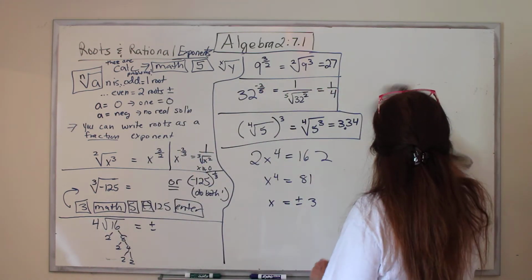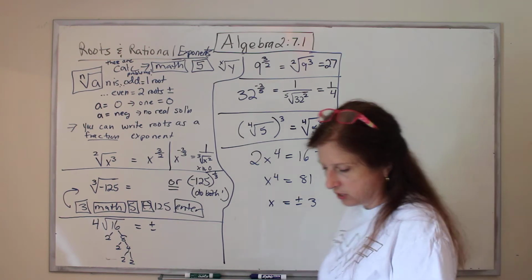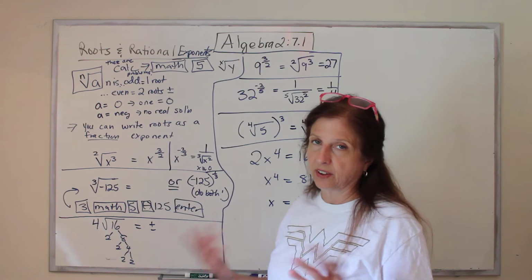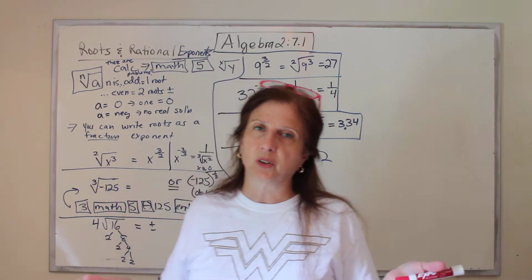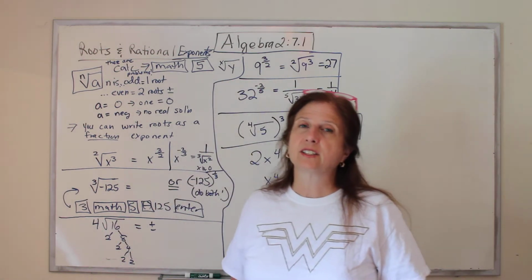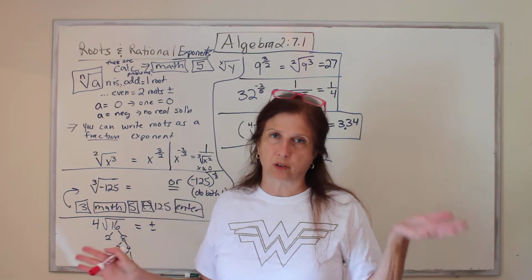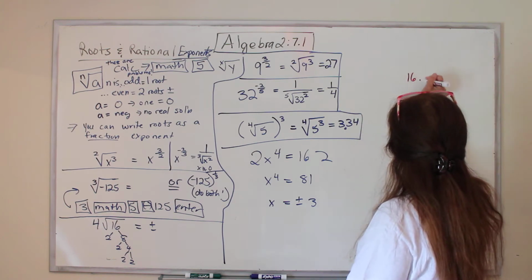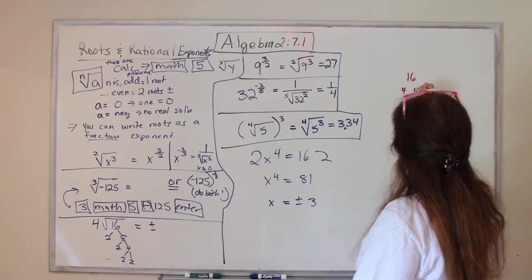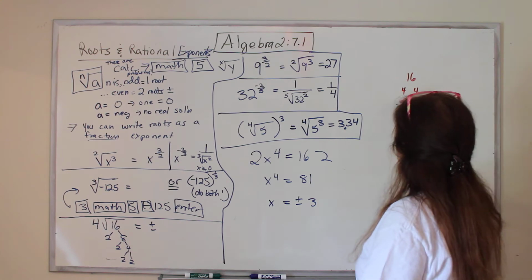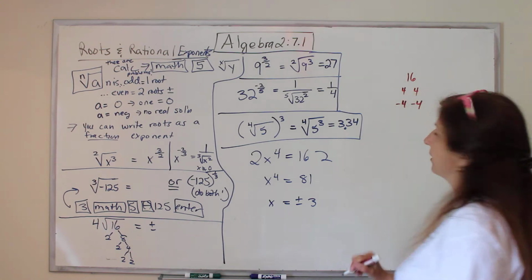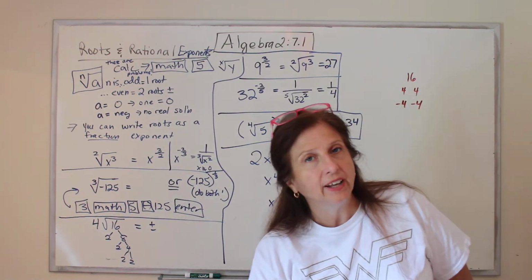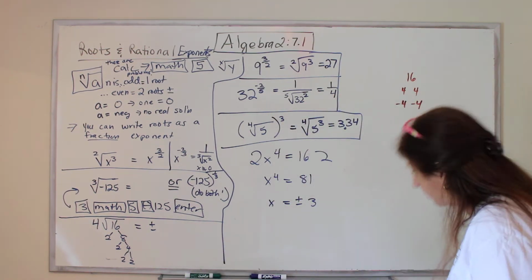Okay? And remember, we didn't buy the Origin comic, so we don't know if it's a hero like Jim Gordon or if it's a villain like the Joker. And so it's plus or minus. Because we don't know if this 16 came from positive 4 times positive 4 or if it came from negative 4 times negative 4. They both multiplied together equal 16, right? So you've got to buy the Origin comic, right?